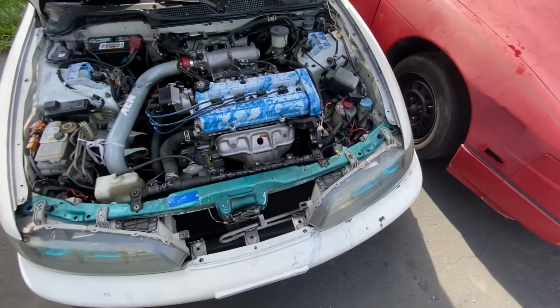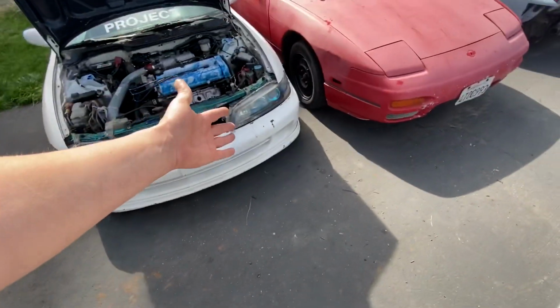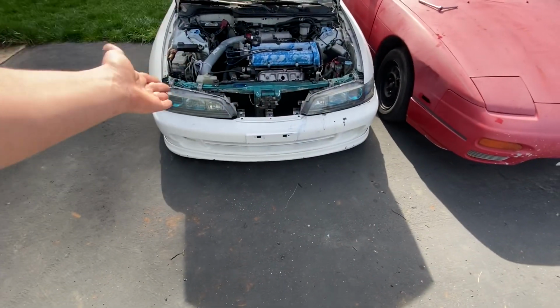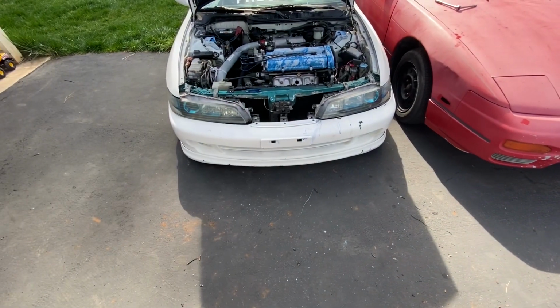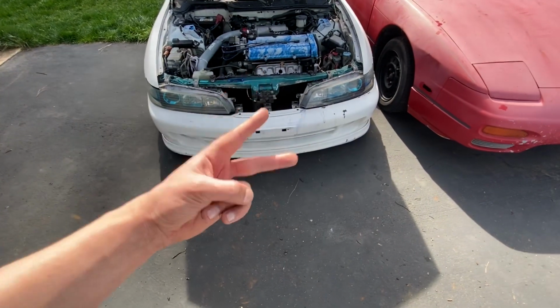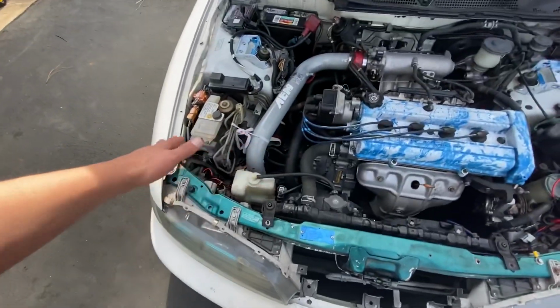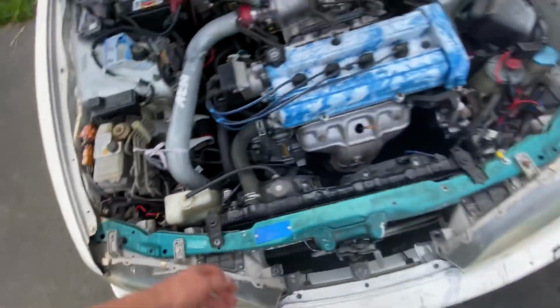So today I'm gonna go ahead and fix every single thing here. I'm gonna take apart the headlights, paint the front support, and touch up this front bumper as much as possible. This probably is gonna be a 2-day project. Probably gonna try to fix up some of the wiring down here. I mean, if you guys can see, it's all just loose and ghetto over here.